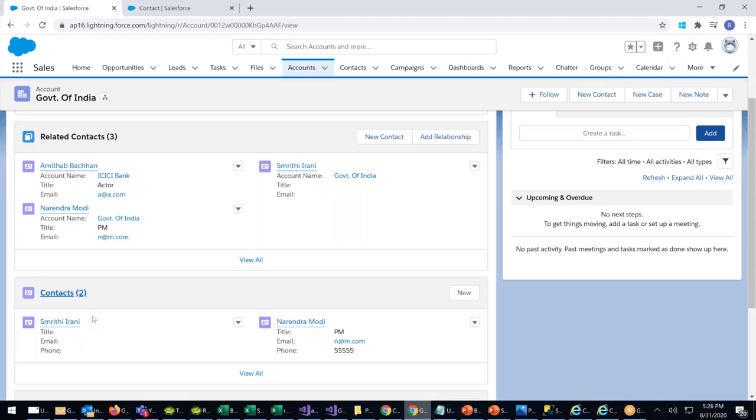Guys, able to understand? Yes or no? Everyone? Yes. If you have not, you can ignore it. Don't worry. I don't mind if you are not able to understand. When time comes, I will show you again. For now, because I gave you the homework, this is the customization we have to do. One activation, two customization is equal to a feature called as one contact, multiple account. Right? Any questions?